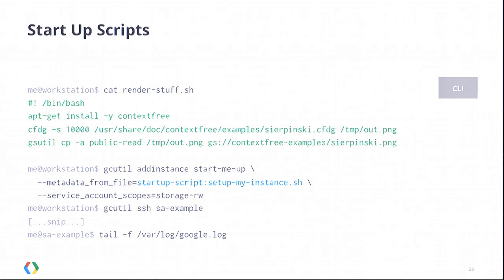So here's an example. We're taking that original example of the Sierpinski triangle gasket that Evan did. And I have to commend him for actually doing a demo with a word like Sierpinski in it. We're specifying all that as a startup script, so this virtual machine will boot and immediately start executing this code. And if you want to actually see what's happening, go in there and touch it and feel it. You can SSH in and look at a log of what's going on. We save that data away for debugging purposes.